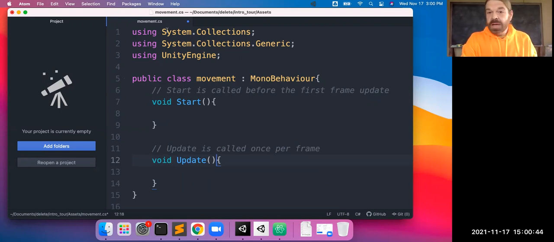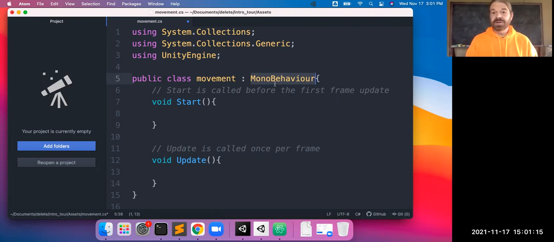It imported a couple libraries for us, so using this library and this library and this library. We saw the keyword class. So what we're creating here is a blueprint for what we want. It's only an object-oriented thing. We're going to call it Movement. It's public, so it can be accessed from elsewhere. We'll talk about this more on Monday. And it's going to be a child of the MonoBehaviour object.